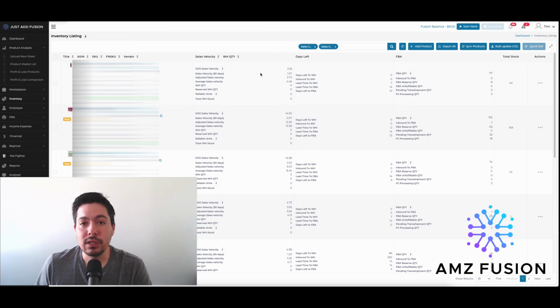Out of stock velocity is really important because if you took the number of sales you have in 30 days, so say you had 30 sales in 30 days, but you're out of stock half the time, theoretically, plus or minus, if you were in stock the entire time, you could have sold 60 units in the month, not just 30. And so we look at the out of stock velocity, and then we look at the actual sales velocity, and then we have an adjusted velocity. So this product, we've actually sold 1.07 units per day for the last 30 days.